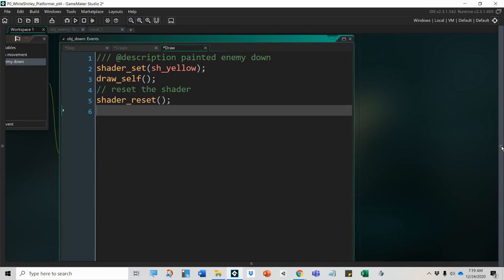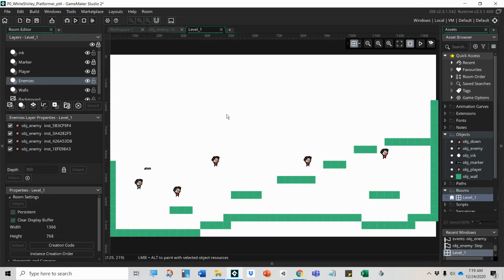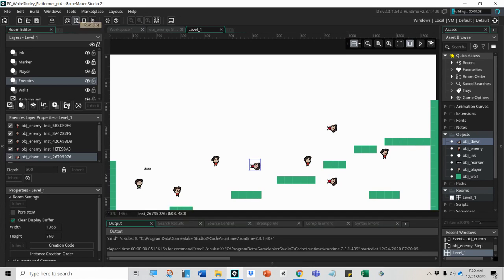So let's just go back to our room and check out this enemy down. We're just going to drag some enemy down. Notice that he is not yellow. He's whatever, red looks like our enemy. I'm going to place him up here. I'm going to place this one so that it looks like he's going to fall down onto that platform. He should fall onto that platform. This guy should fall all the way down there when the gravity takes a hold of them.